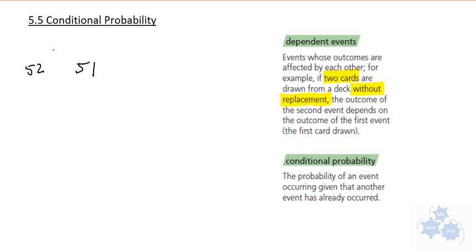So if we're talking about an example of, let's say, what's the probability that we would draw a red card? Well, you would say that's 26 out of 52. But what's the probability that we would draw two red cards in a row without putting the first one back? That is a conditional probability. Now look at this. The conditional probability is the probability of an event occurring given that another event has already occurred. That's conditional.